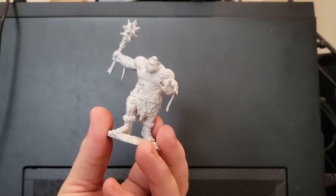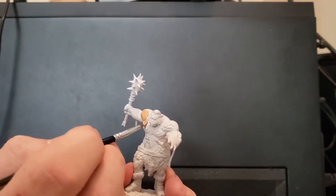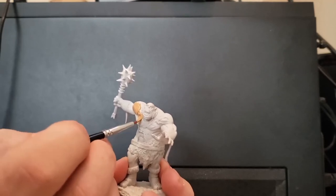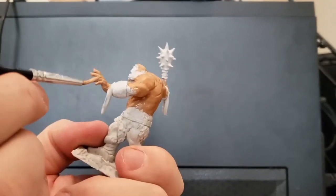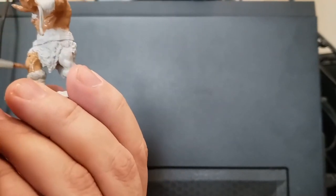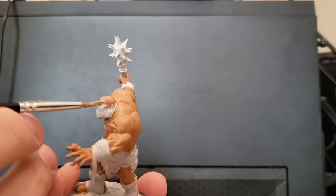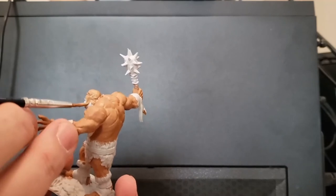So the first portions of the body that you are going to be painting are the head, the torso, the arms, legs, hands, toes, and heels. That's a bunch of surface area. You're going to do that with the multi-purpose brush, and you're going to use the heavy skin tone color. Now, you could thin that out if you wanted, but it should be about the right consistency to paint on there in a nice even coat so that the details don't get filled in, and later on you should be able to raise those details very nicely.